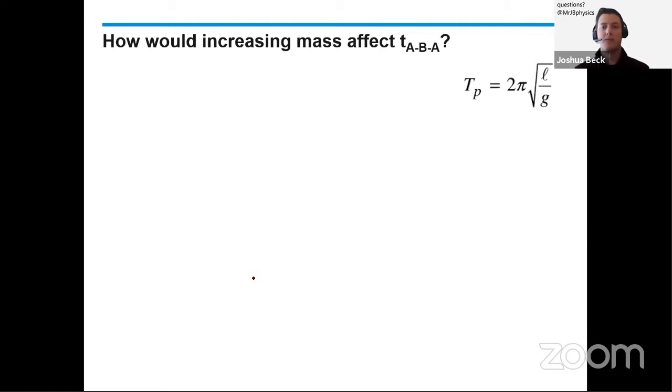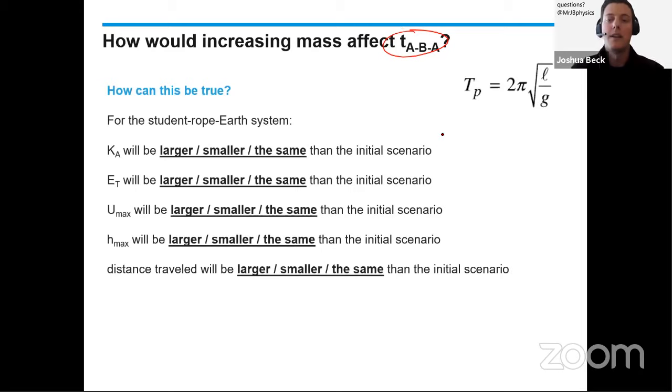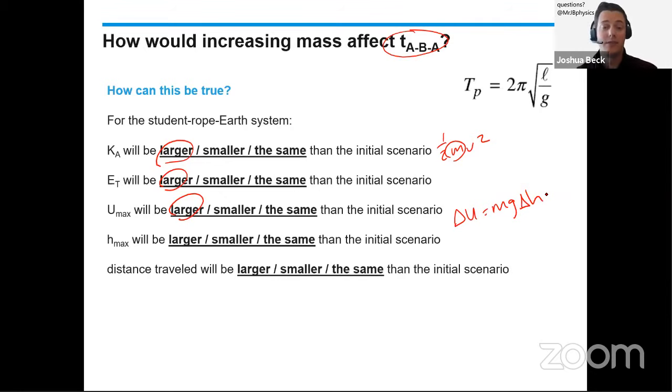Okay, so changing the mass won't change the period, so it also won't change T, which is just a portion of that period. But how can this be true? Well, the kinetic energy, now it's the same speed, but I've increased the mass, so I do have more kinetic energy, which means more total energy, which means more potential energy. But remember potential energy. Last time we had more potential energy in the form of a greater height difference. But here, that increase in mass is what gave us more kinetic energy. That same increase in mass gives us the increase in potential energy.